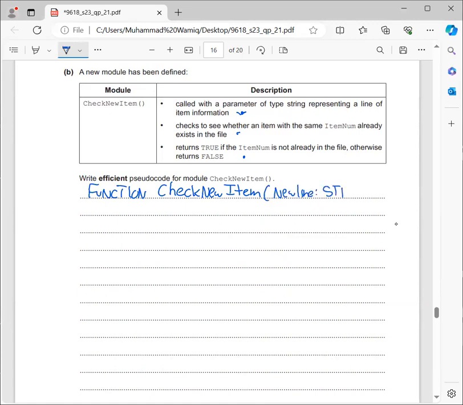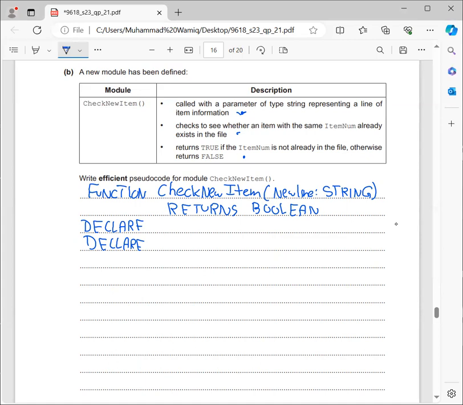New line, data type string, returns boolean, because you also need to set the boolean values as per the condition. Then again, your declaration part.